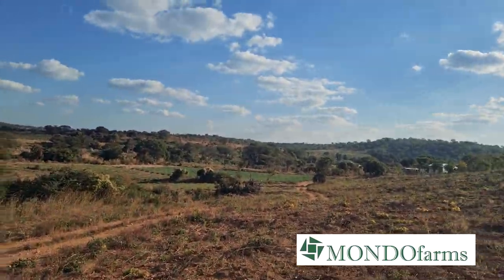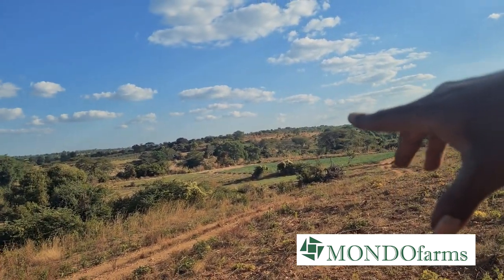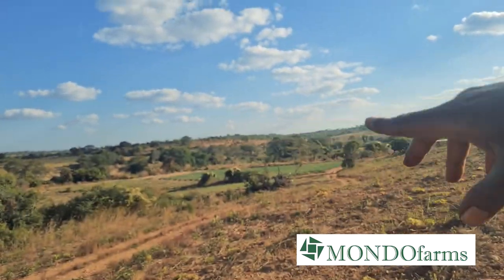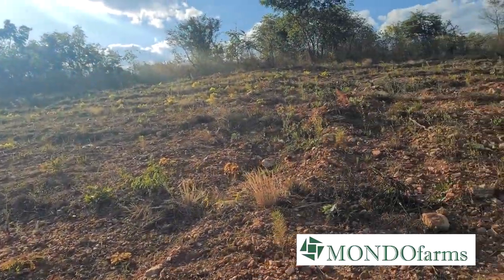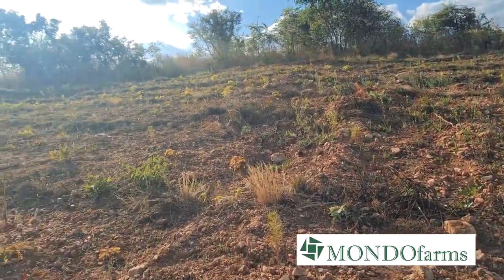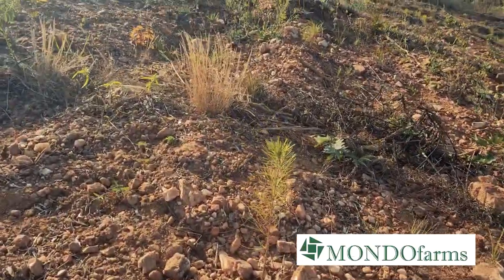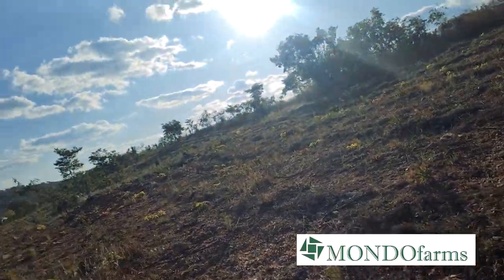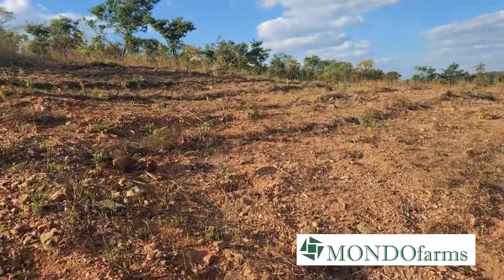So that's Dubai down there, and Dubai A, and the onion fields over there, and the Chongo River is flowing in that place. I hope you can see the riverine trees. And here on this side, if I turn, is Baghdad. And here at Baghdad, we also planted some of the 2022 pine trees. And I think you can see that we got quite a very good response and survival rate here.